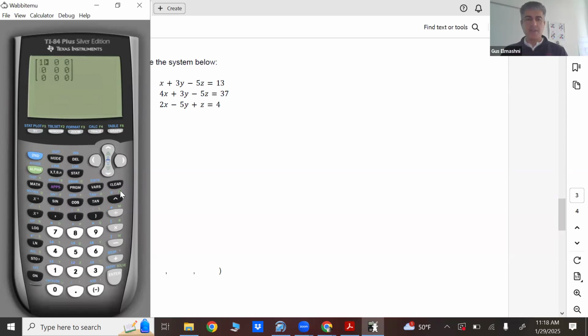Let me finish talking. 1, 3, negative 5. And you guys just watch for now. We'll do this in all its glory next week. Negative 5 and 1. It's gonna be weird. It's not gonna make any sense. If you raise this to the negative 1 power and you make a new matrix that has 3 rows and 1 column, and you type in these numbers, this will get us the answer.